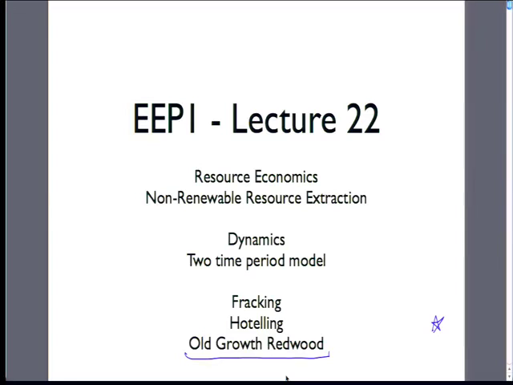But this chapter motivates it as non-renewable resources because old growth redwoods took thousands of years to make old growth, and we're going to consume it within this small period of modern industrial civilization that just sort of consumes what it can, much smaller than the time period that would take to regrow thousands of year old trees. So we're mining old growth redwood like it's just a fixed stock. That's how much there is. And we'll go through the Hotelling model, which is the basic model for non-renewable resources.